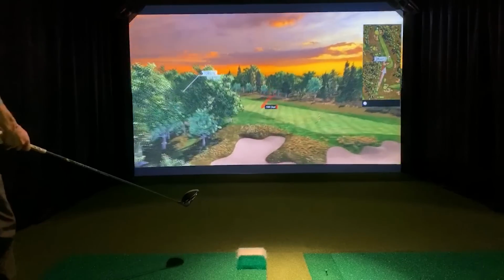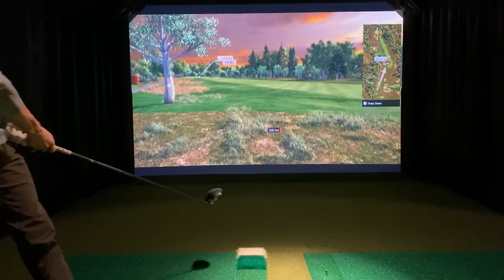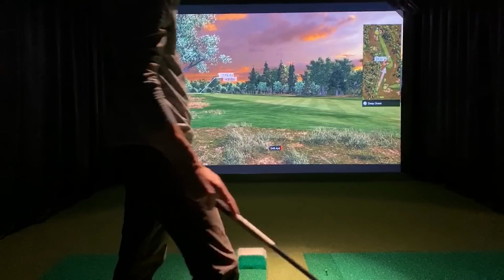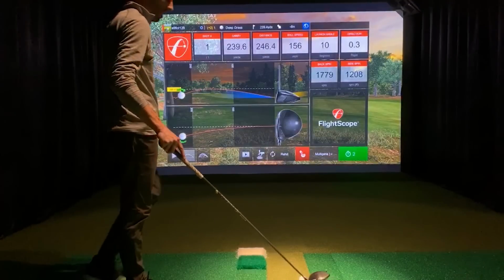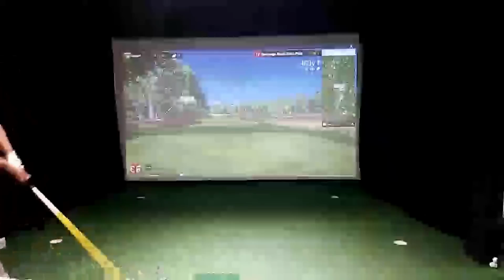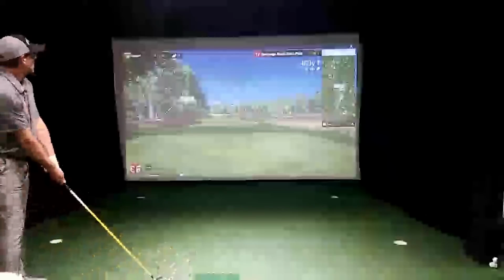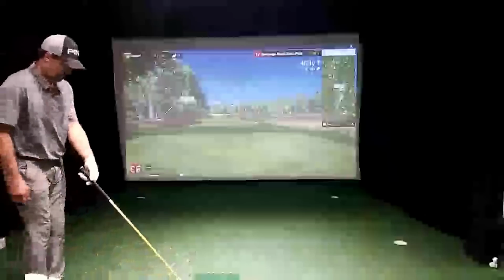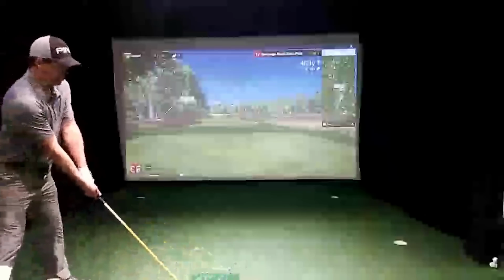Goes that ball starting off the center, but working back to the left, catches just over the bunker, and he may have a little tree trouble on his second shot, but I'm sure he can probably work it right to left towards the pin. We're on hole number 12, a par 4 at Bethpage Black, and we've got Randy on the tee right now. Randy is 2 down to Jay through 11. He's not giving up. The score is still close. Anything could happen.